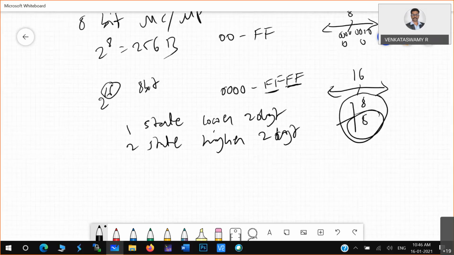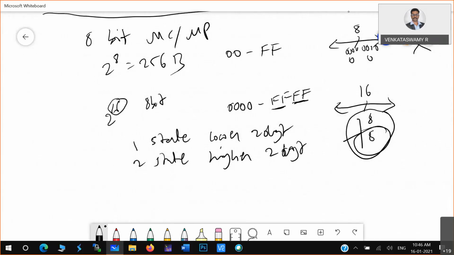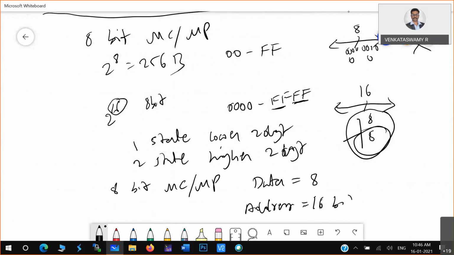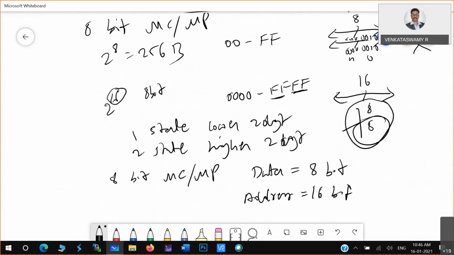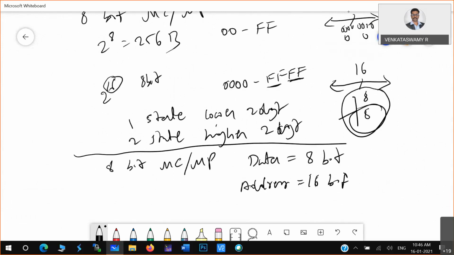Now what you have to understand at this point: if you have an 8-bit microcontroller or microprocessor, your data size is 8-bit and your address size is 16-bit.